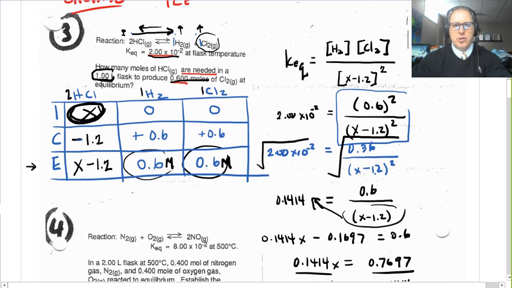So I guess just a couple notes. We can assume how many moles of HCl are needed to produce this according to this equation. You can assume that there's 0 of H2 and Cl2. And when it does give you just one concentration of a product, and there is another product that behaves in the exact same way because there's a 1 to 1 ratio, then they're both going to behave in the same way. You can fill out 2 spots there, even if you're just given information for 1. So okay, that's ICE chart assignment number 3.